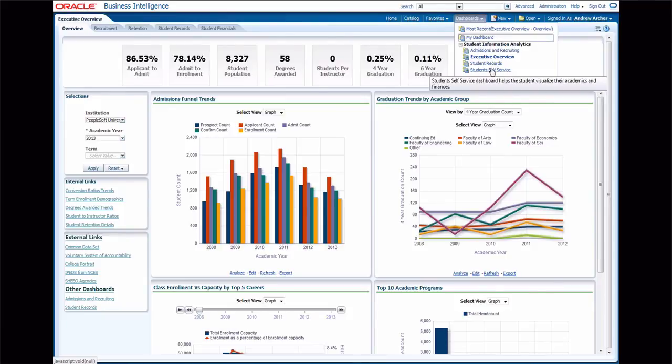The other thing that I wanted to mention was also the student self-service dashboard, where if you secure data by a student, you'll be able to look at the individual reports and content as a student, and see what are the GPAs that you're getting, what is the billing, what is the due, etc.